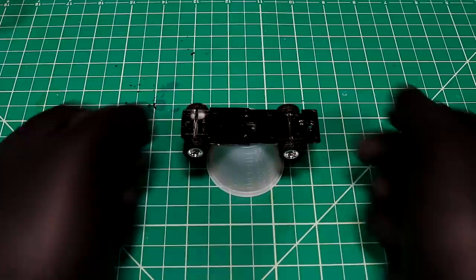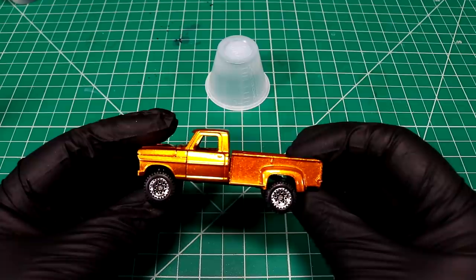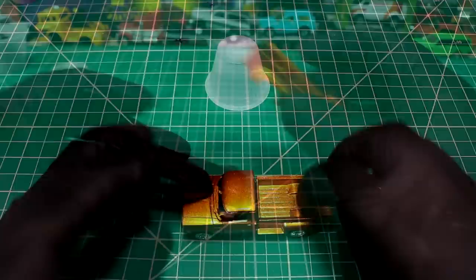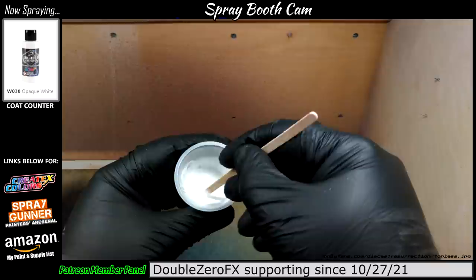Beauty. All right, here's our body back from paint. I should probably see if this even fits on here. With these big meats. Hell yeah, bro, look at that. Gotta paint this roof, I guess, first and foremost, and we'll throw a decal or something on the door. So I'm gonna go spray this quick, and we'll come back, and we'll put on a couple of decals and start doing some details on this bad boy.